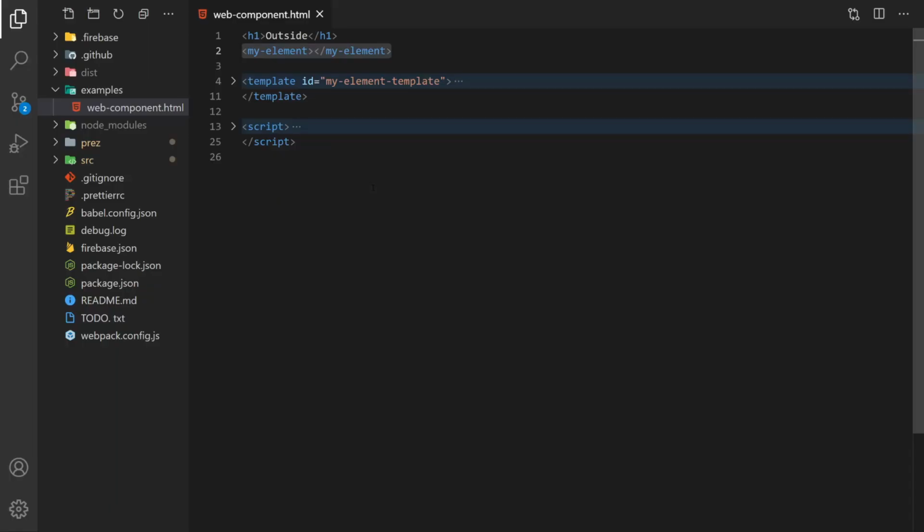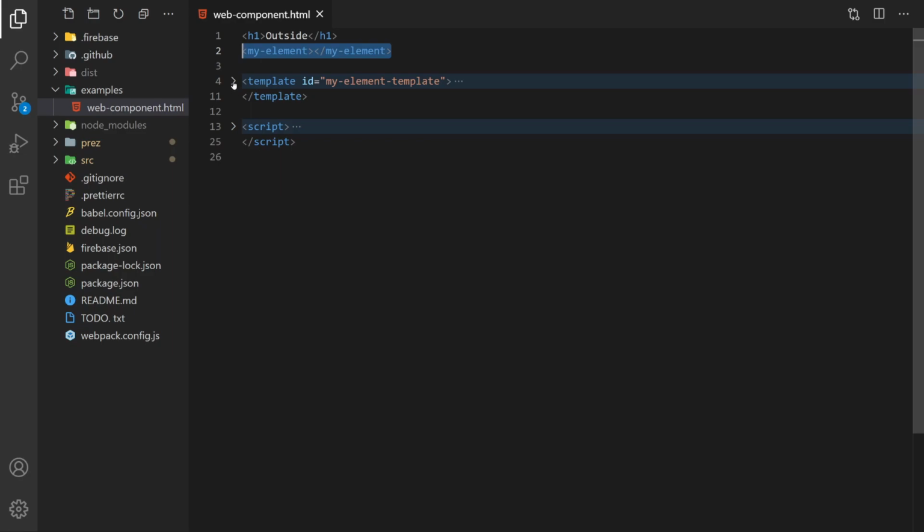Here you can see an example of a web component in just one file. We start at the top by declaring some general HTML that's not part of the component. Then we are using our component. The way you know that this is a web component is with a dash in the name, as no built-in HTML elements have a dash in their name. We're using it before it's declared, and that's allowed.